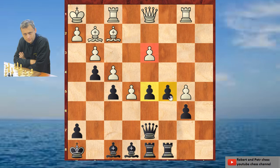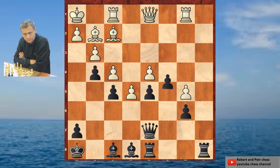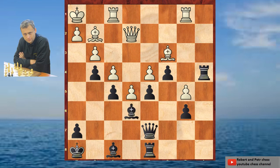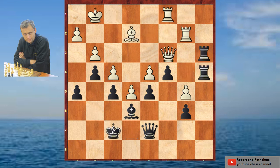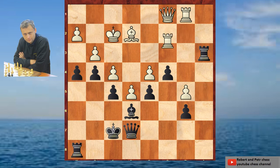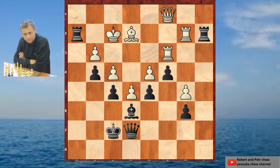Now you have 2 pawns against 1. If you go to an endgame, your pawns should advance very fast. Now it is a simple pawn which could become a queen in 3 moves. Of course it is not possible right now, but this option is still on the board, and it is important to block this pawn. I believe these moves will be played really soon. Now it is only Black on the board — Black will really use this advantage. This game is not about how to win good positions; this game is about how to play this chess opening. We can only enjoy how Black won this game. The game is finished.